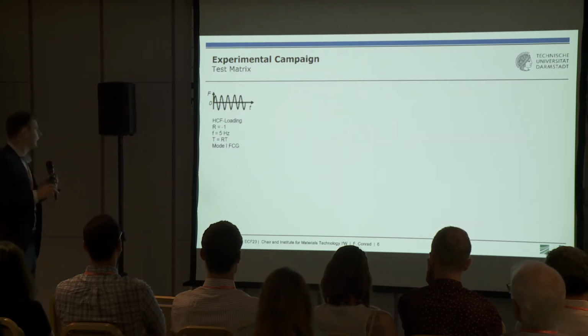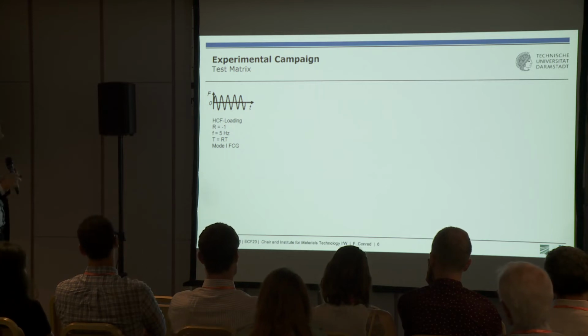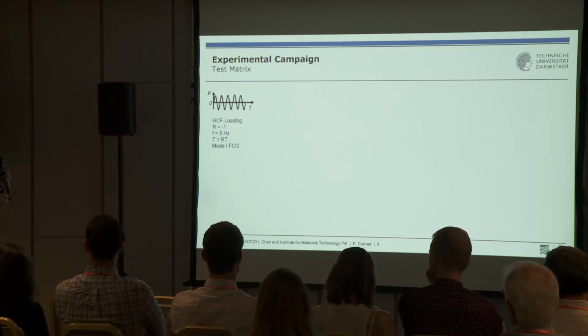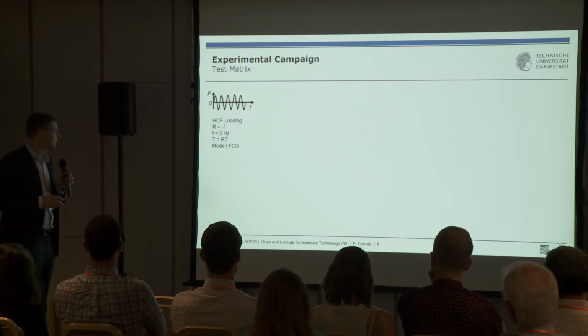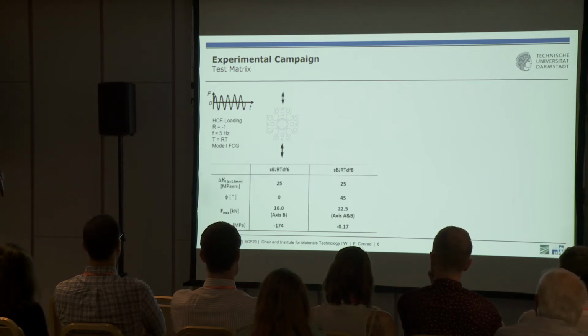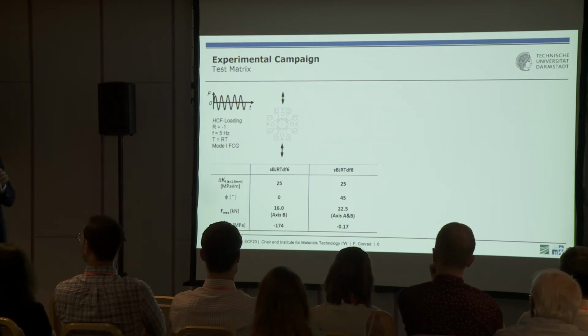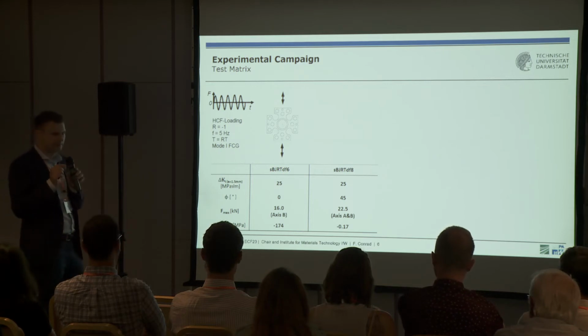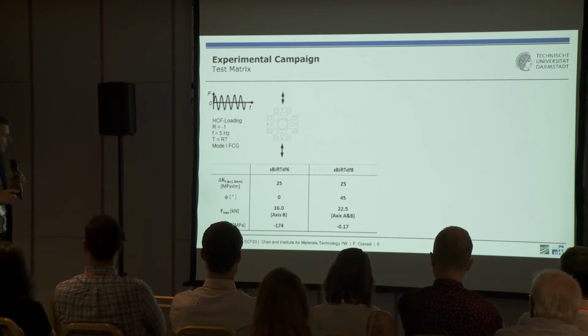Today I will focus firstly on constant amplitude loading. We carry that out under force control with an R ratio of -1, frequency of 5 Hz, and room temperature conditions. So let me guide you through the short test matrix here. We use one cruciform specimen with an initial orientation of 0 degrees, with a magnitude of loading of 16 kilonewtons. We have a delta K of 25 megapascal square root meter at the crack depth of 1.5 millimeter, which we assumed as the beginning of the experiment.